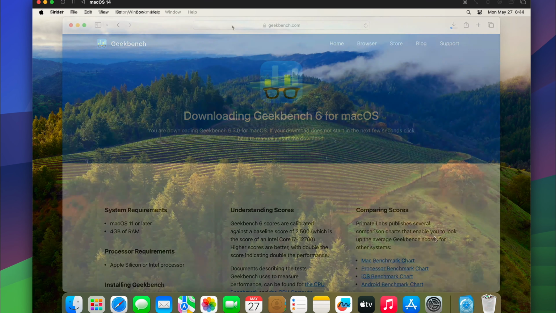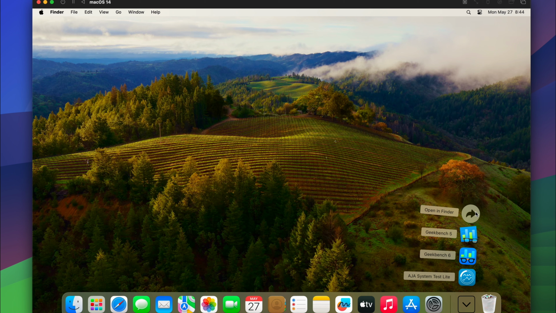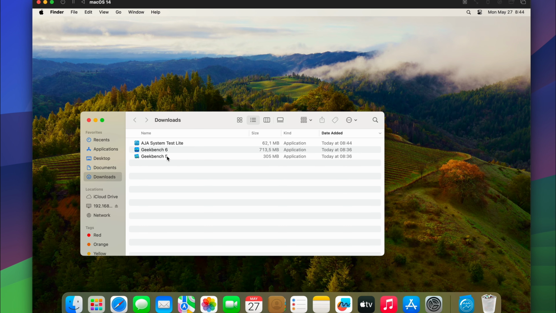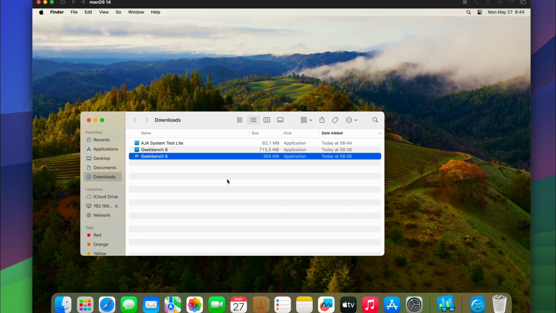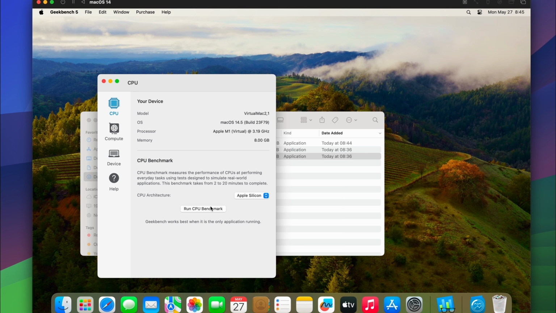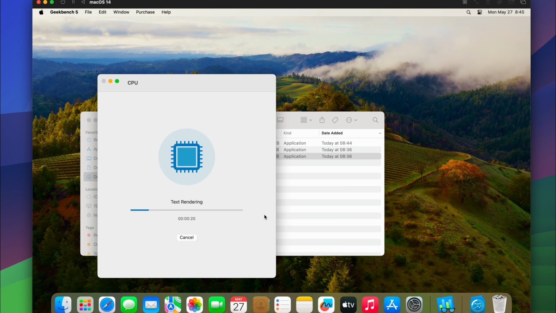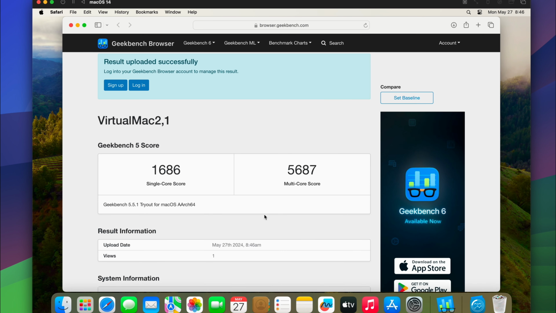Let's start with CPU performance. For this, we can use the CPU benchmark in Geekbench 5 and 6. First up is the older Geekbench 5. Our virtual machine seems to get a score of 1686 single-core and 5687 multi-core.